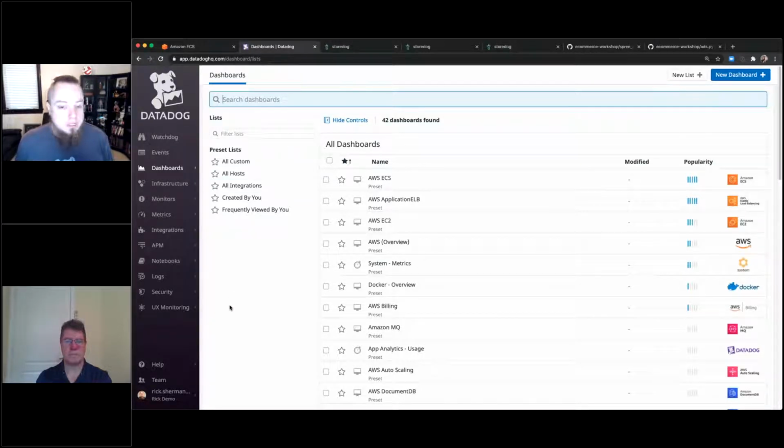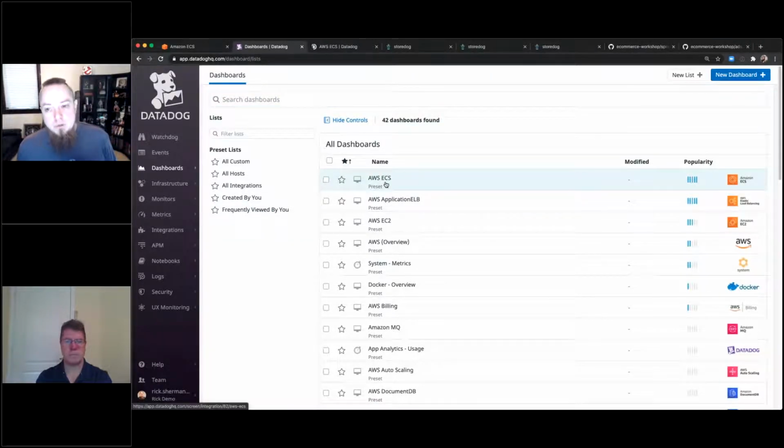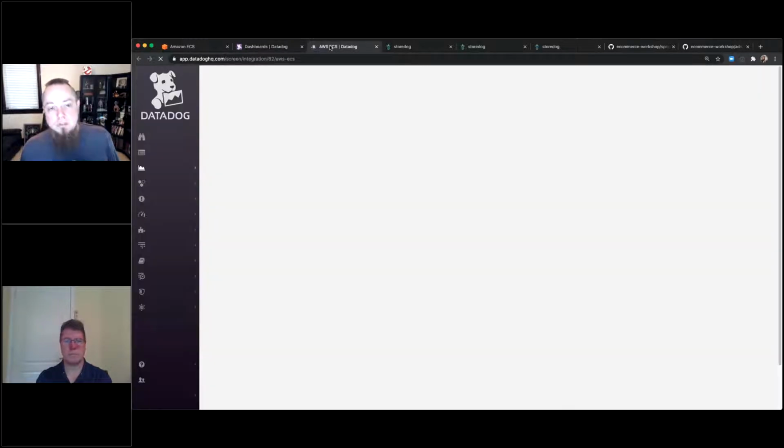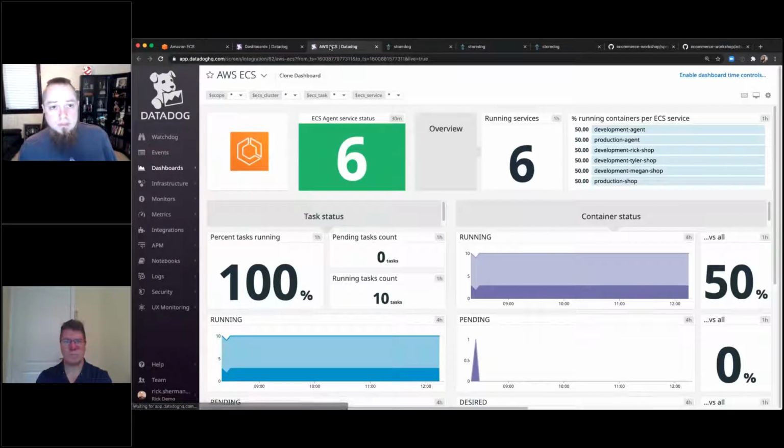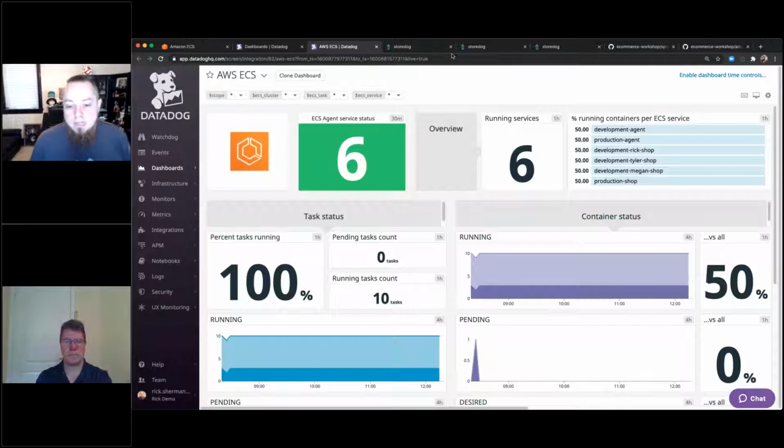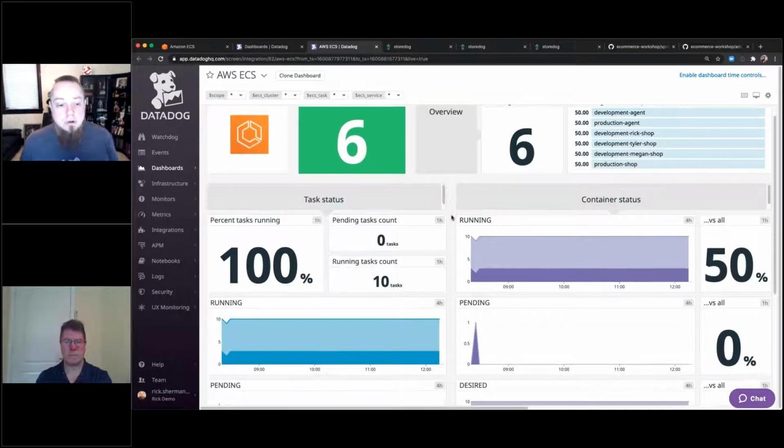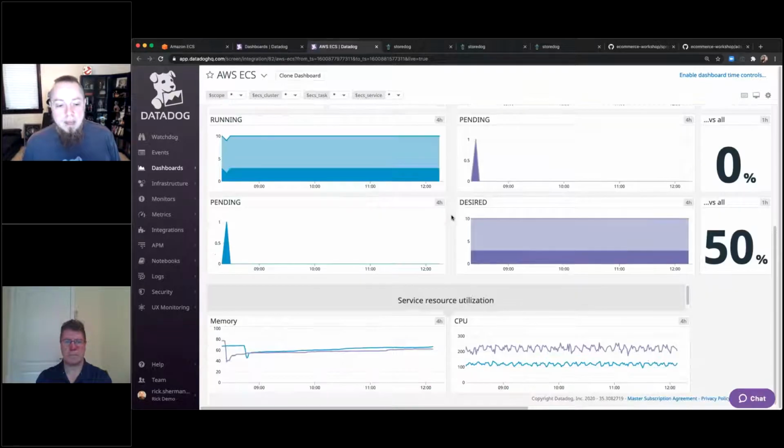And so again, the Storedog team is new. They're not necessarily familiar with creating different dashboards. So we're going to look at some of the ones that come directly out of the box so they can use those as starting points. And so here's an ECS dashboard. I mentioned that our ECS infrastructure has been running for a little bit of time. So we actually have some high-level data here about how ECS clusters are working, how's our task load, how's the overall resource utilization of our clusters.